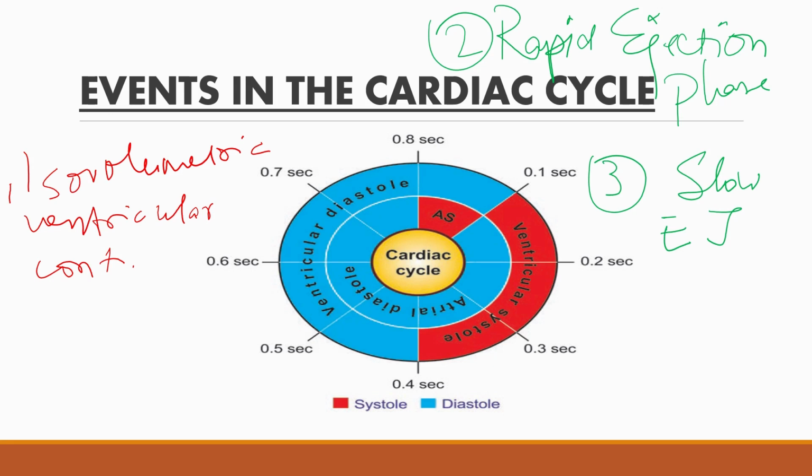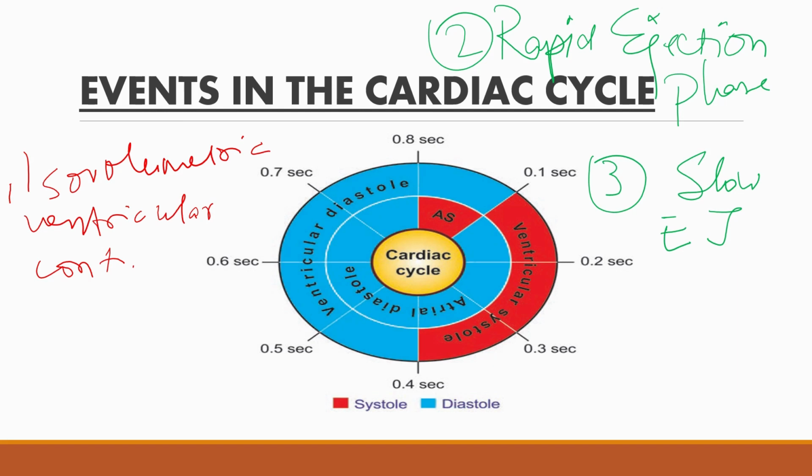Now hope you remember the first heart sound. Yes, the closure of AV valves led to the first heart sound. Next, the ventricles are now closed. These are now the closed chambers and the pressure rises further as myocardium contracts isometrically. Correct? Coming on to our next step, that is the rapid ejection phase.